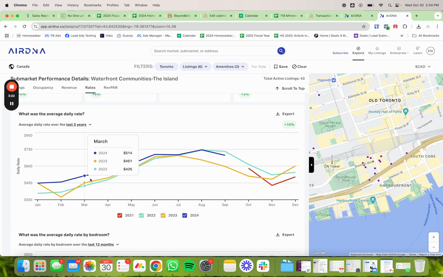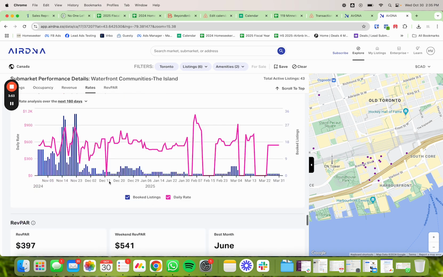So if you take all these numbers and export them, you can see the average of the three, and that will help you inform your client in terms of the range that we can actually expect. Do keep in mind that this rate does include the cleaning fee and all the other fees that are included. So this is the total nightly rate based on the amount of nights, including the clean fee, Airbnb fees, and all those fees. So remember to take that out when projecting your income.